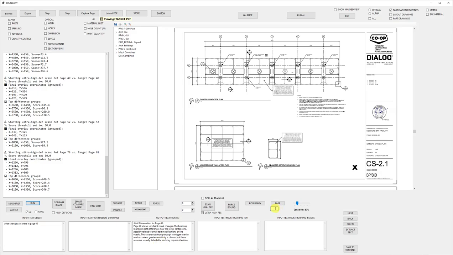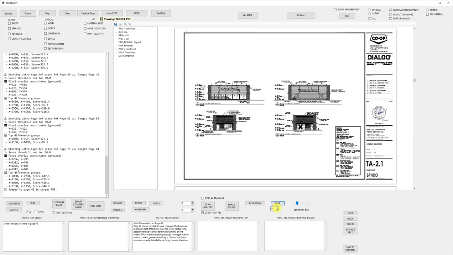Can I identify what it is? Oh, it's right here. There's a difference in elevation change.